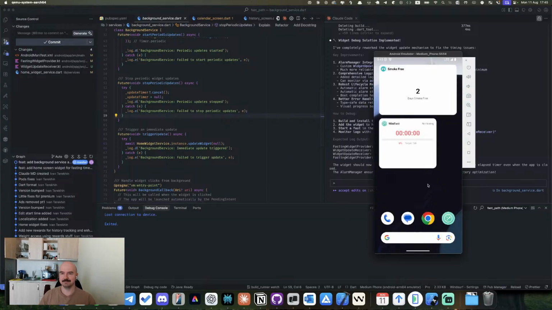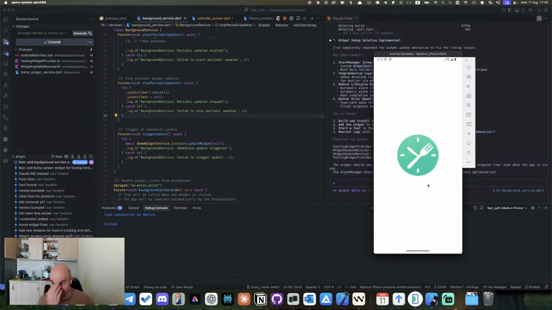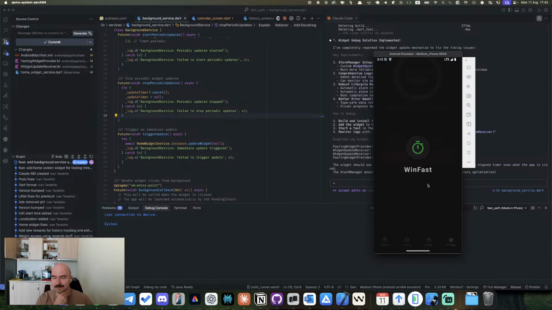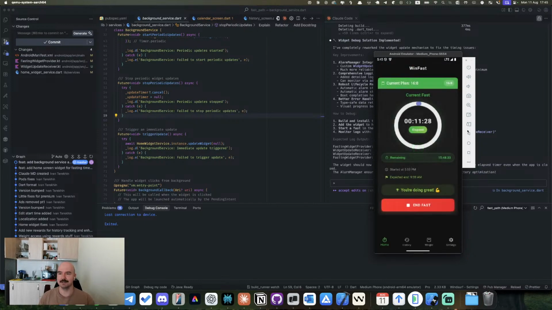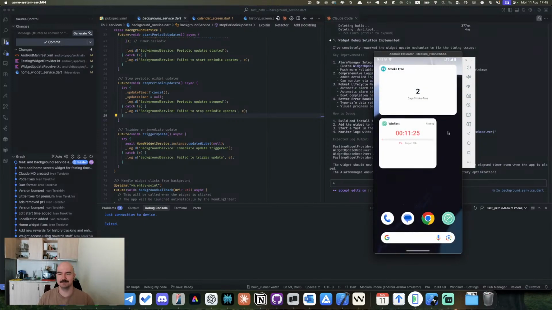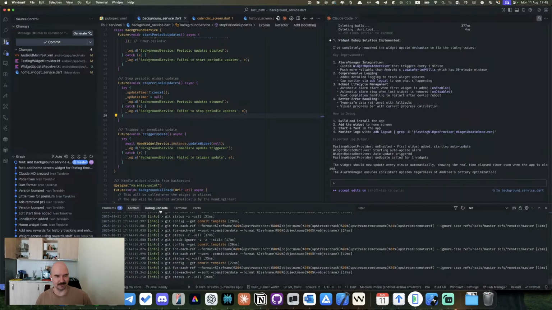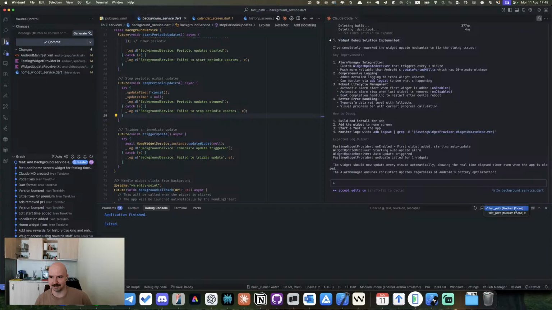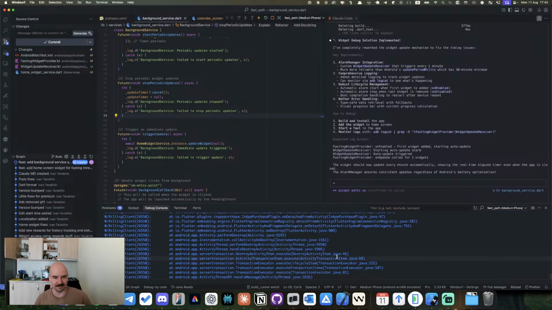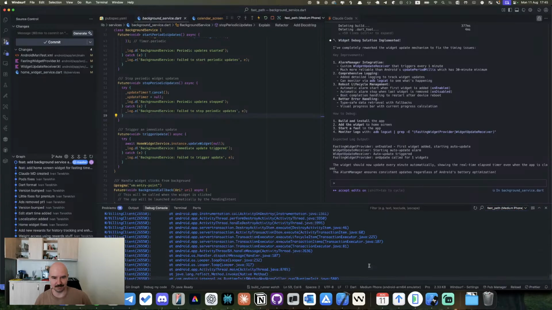So let's see. Widget is dead, widget is alive. We are restarting our application. We have a working timer right now. And here we have 1% of our target. We should have something like logs now, maybe. But it says that application is exited. But maybe this is the proper one.